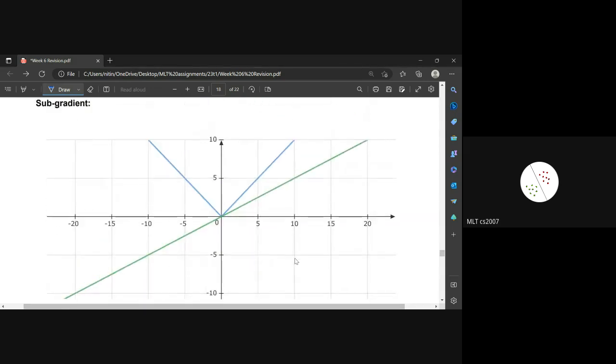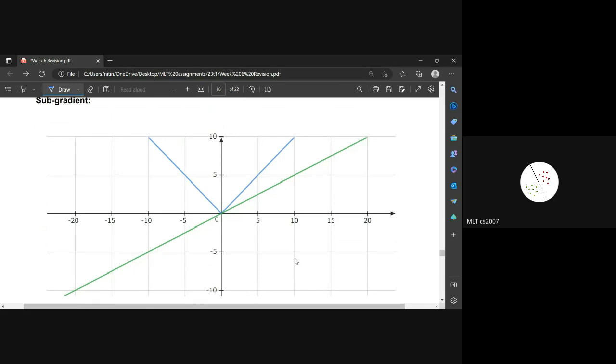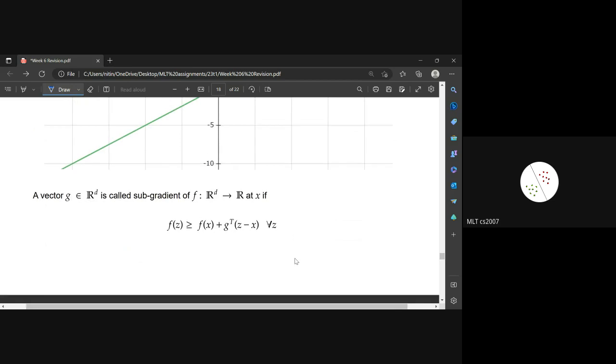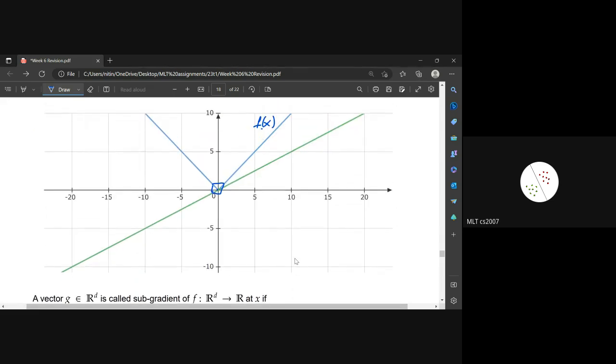So how to do that? We have not covered it in this part, but here is the idea. We find a subgradient for the loss function. Assume this is some function f of x, not the loss function, just some function. What is the subgradient? This function is not differentiable at this point, so we define a subgradient at this point, which is just a vector, let's call it z. We call a vector z a subgradient of the function f at x, at this point 0 in this particular case, when this condition holds.